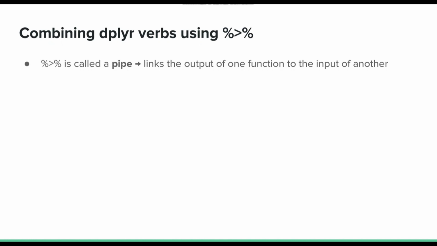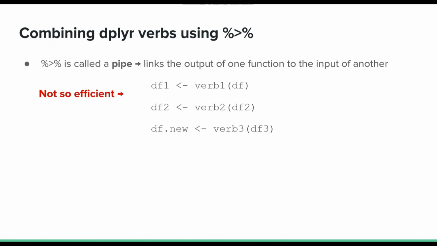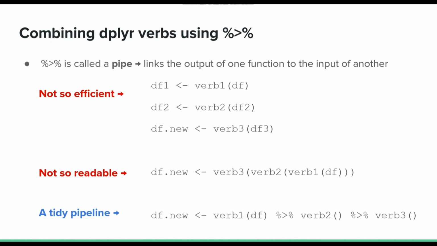If you're not already in the habit of using the pipe function, you've probably written some code that looks a little like this. You've applied some function to your data, saved the result in a temporary variable, only to apply another function, save the result of that, apply another, save the result again, and finally you have the output you want. Or maybe you've tried to apply all of these functions together to save space. But without the pipe function, you can end up with something barely readable because of all the parentheses. A more intuitive and readable way of applying multiple functions in a sequence like this is to use the pipe operator. We'll come across the pipe again later in this video.